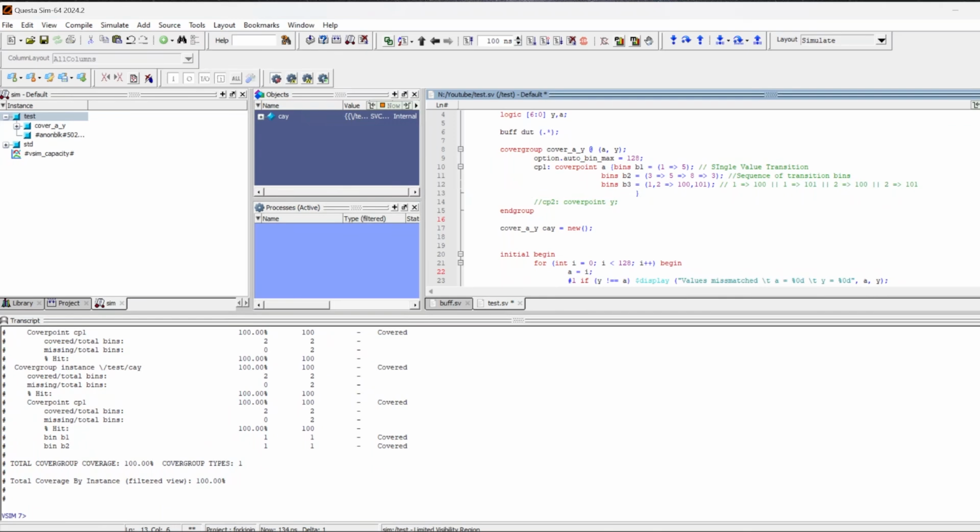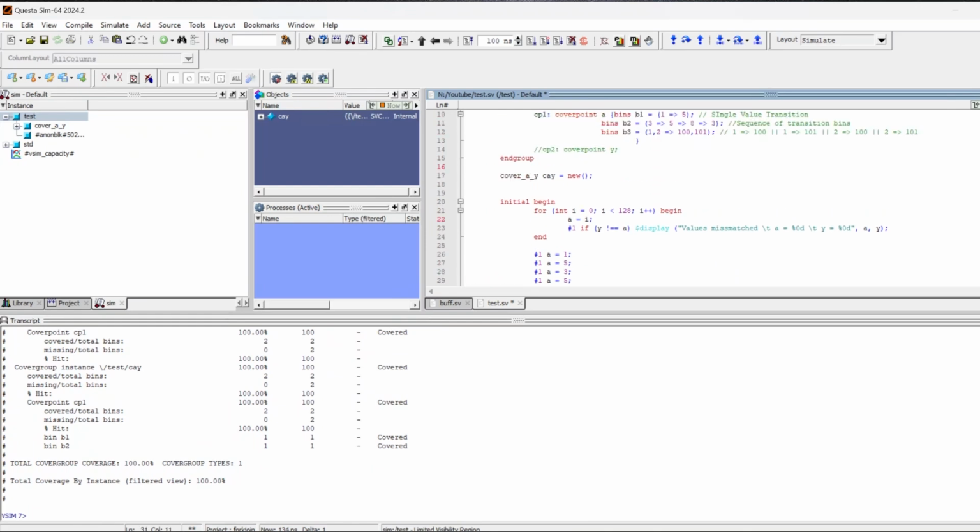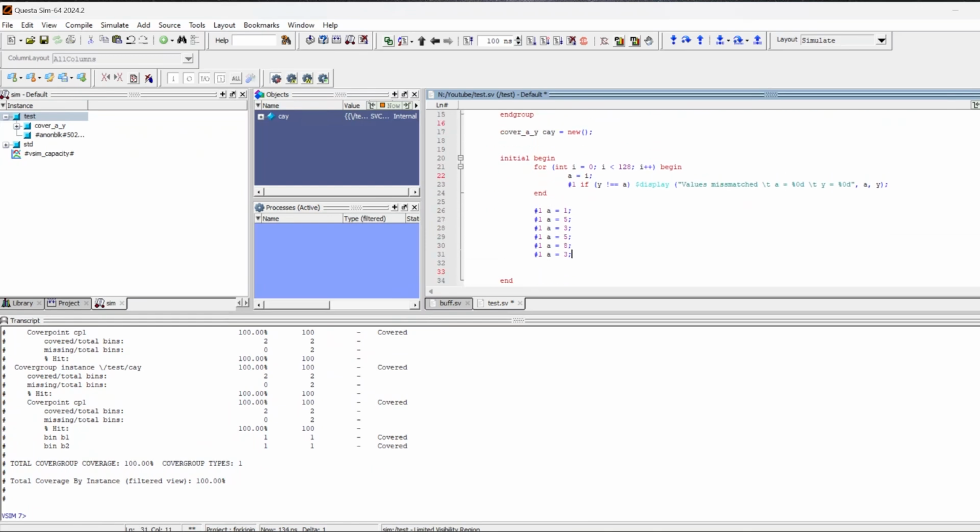So let's create a condition in which our value is transitioning from 1 to 101, and let's find out whether it will record a hit or not. So I will give it 1, and then it will get 100 or 101.